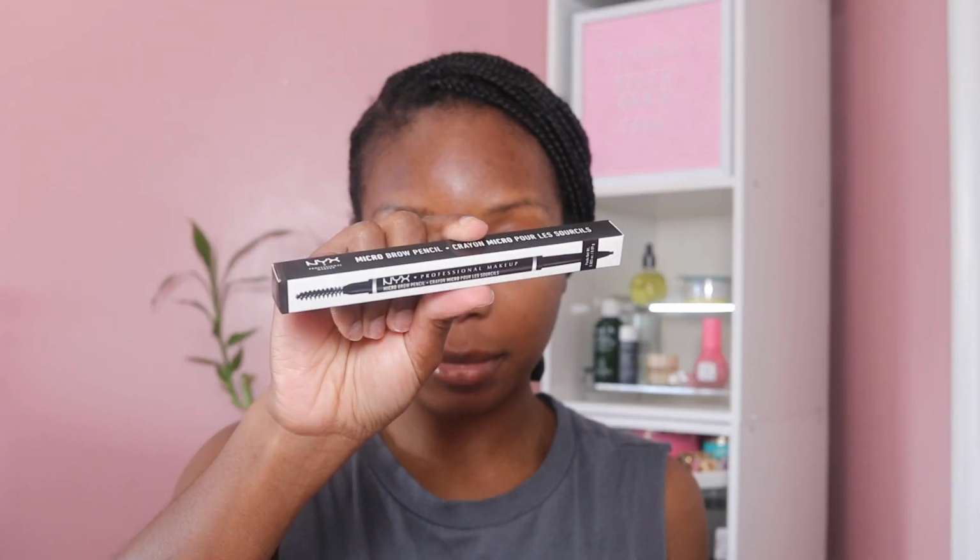Okay, so we are starting off with brows. I actually have my brow pencil. Items that I'm using today are items that I either already own in my collection, items that you guys recommended, or items that I've seen other YouTubers using. So the first product is actually the NYX Micro Brow Pencil in the color Espresso. I'm honestly pretty sure I've used this in the past, but my sis Tyera actually loves this one, so I went ahead and picked it up. That is what the box looks like.